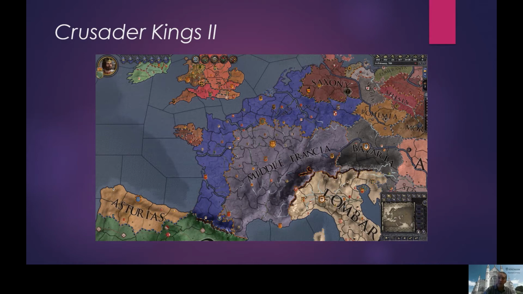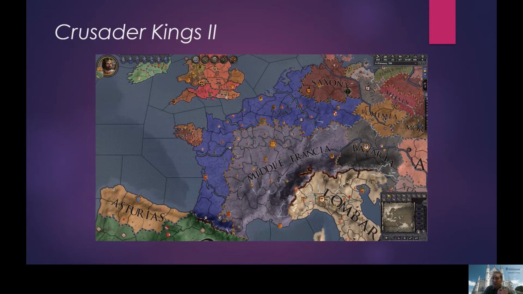It's similar in many respects to games like Total War, to Sid Meier's Civilization, but it's incredibly deep. It represents a vast area, not restricted only to Europe, but down into sub-Saharan Africa, over as far as India, and up into the steppes of Asia. And one of the things that makes Crusader Kings so unique is it's a very deep game.